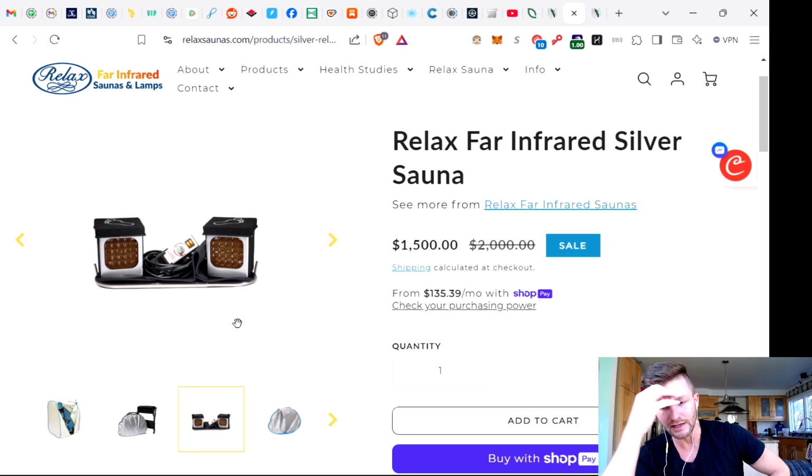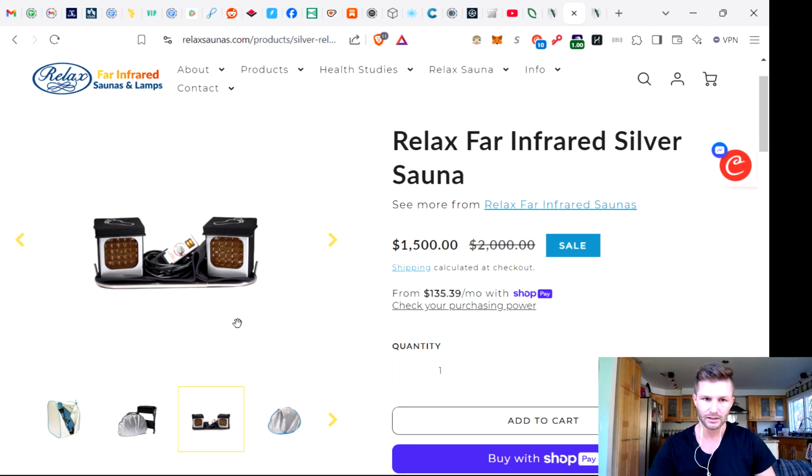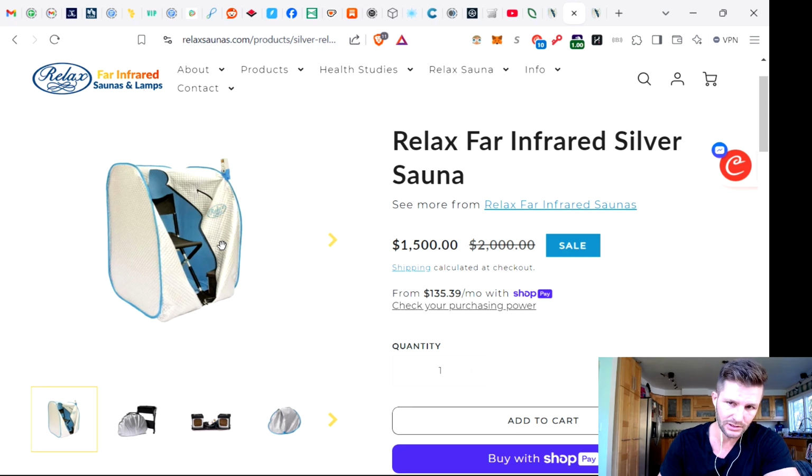And I might just add, after seeing hundreds of people use this thing, people really like it. I must say, people get very good results. It's very efficient, and people tend to prefer it over a lot of other infrared saunas, whether they're the wooden ones or other portable ones. It does feel different. Now, inside of these infrared emitters that you put your feet on top of, the infrared rays stream out of this, and there's a fan in here as well that pumps the hot air. So infrared rays are bouncing around the sauna, and it's also moving the hot air, which a lot of people like. That means it warms up faster than any other sauna literally on the market.